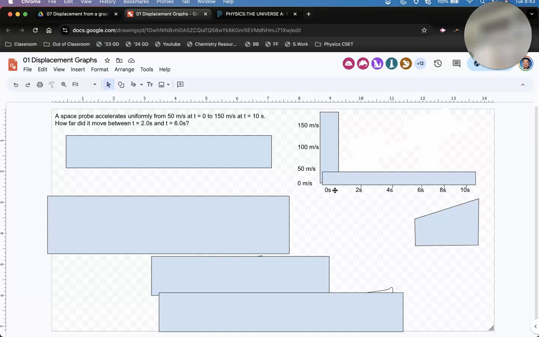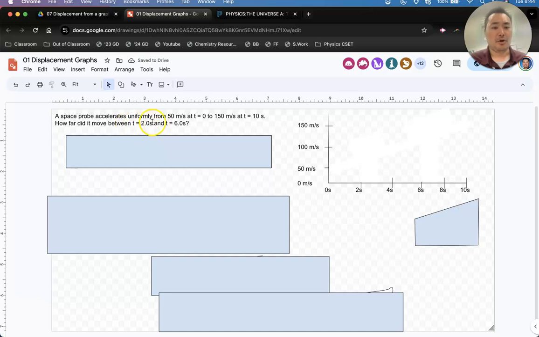Okay, it doesn't have to be exact. When you do this on your practice problems, your study guide, and your exam, you're just going to draw an estimate. And it's very helpful to do this. If we did this with just the equation and multiplication, it's easy to take the wrong value. All right. So you've got your y-axis, you have your x-axis. I think I can move these now.